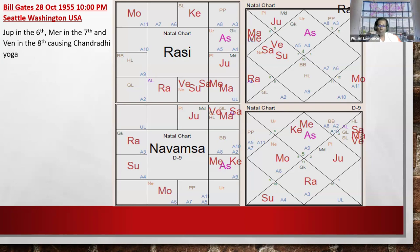Usually the usual doubt will be whether the planets need to be separate. Even if all three benefics are in the 6th, will it still cause the yoga? Yes, it will cause the yoga. It will not allow the 6th house to function at all. The 12th house negativity and the 6th house are totally cancelled.